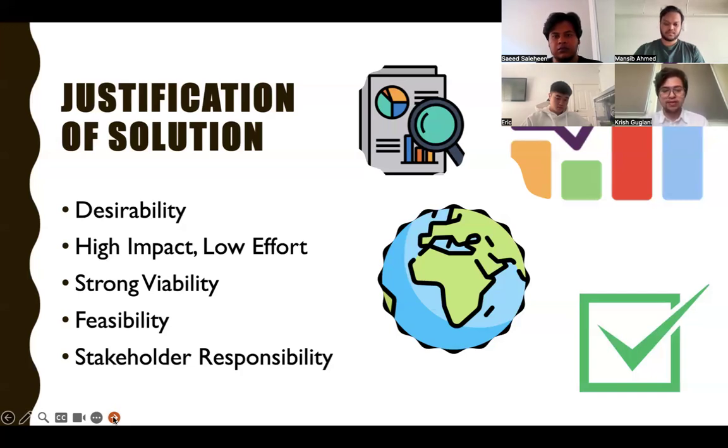We have run the numbers, and the return on investment is clear. More satisfied students equal long term clients and reduced operational cost. And it's feasible too. The technology needed is straightforward, and our usability tests show that students can navigate the app seamlessly. It's ready to launch. Medibank can implement this with minimal technical lift and within a standard development cycle.